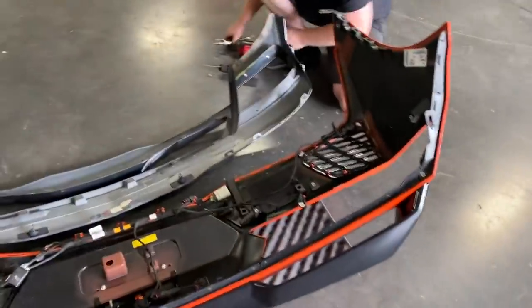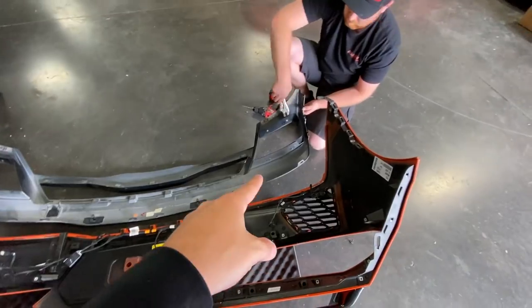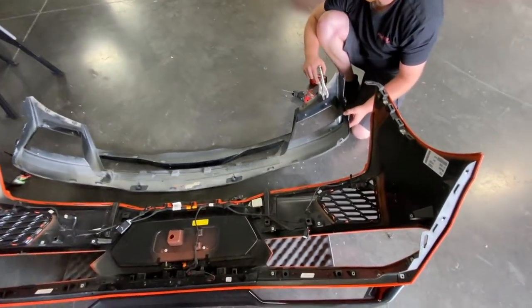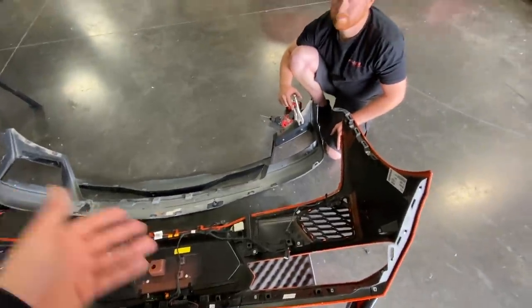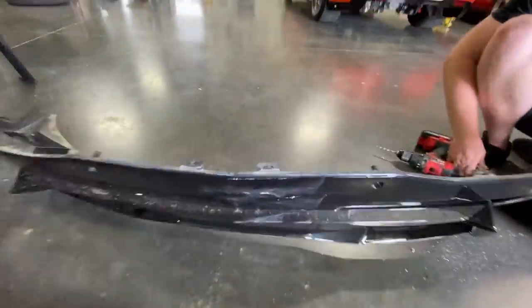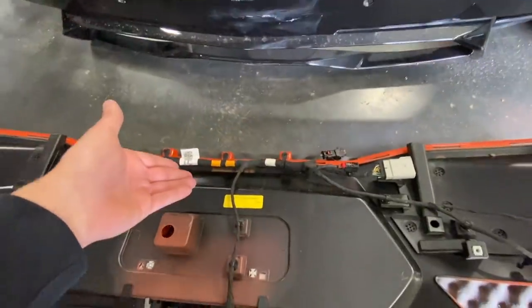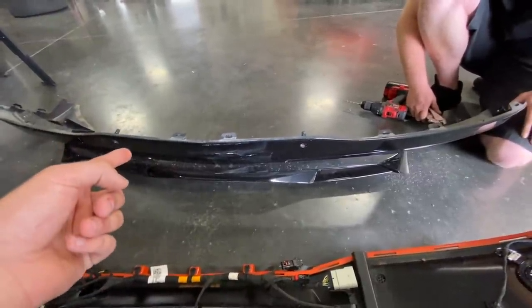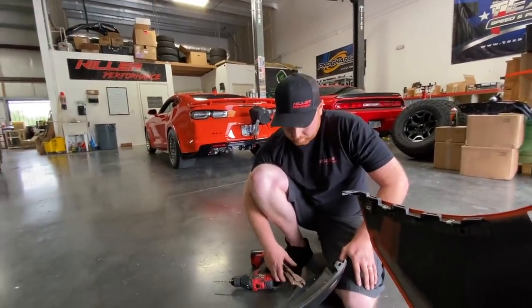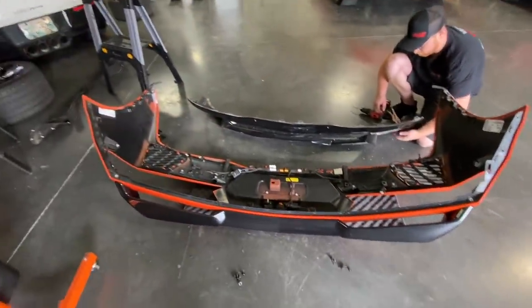Right now Steven is over here doing the bottom part of the bumper — I call it the diffuser but it's actually just the lower half of the fascia of the rear bumper. Someone hit me last weekend; that's all it did, just got into that part. The orange part is still good. Luckily the dealership had these and they already come painted carbon flash, so I don't even have to paint it — it's already painted from the factory. We're swapping that over right now while we had the bumper off, and we've got a really cool carbon fiber spoiler to go on the back as well.